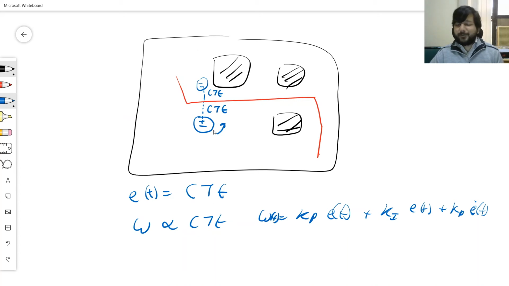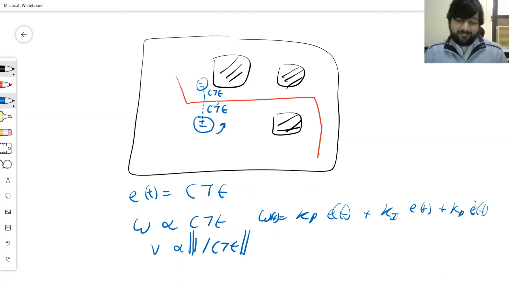And sometimes you say that the speed is constant, and sometimes you say that if the error is extremely large, then the robot should slow. So v can also be proportional to the same cross-track error. So you actually got one error that controls both v and omega. So speed is small if your cross-track error is small, and v is inversely proportional to cross-track error. And here it is not signed, so it's absolute value. So you say when the cross-track error absolute value is large, v is small, and when the cross-track error is small, then you basically travel at the highest speed. That's another way to do that.